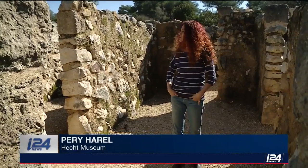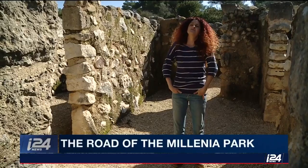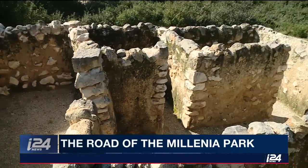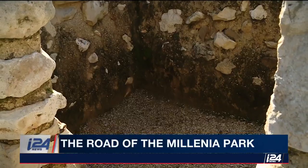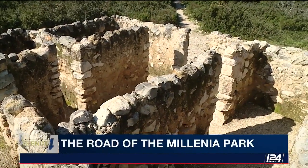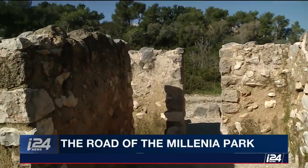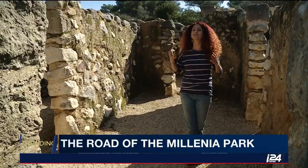One of the most interesting sites which was relocated to the Road of Millennia is the Four Wings House, also known as the Israelite House. It's typical to the Iron Age 3,000 years ago, but we can also see it at the late Canaanite period. It's split into 4 spaces, the main hall which doesn't have a roof. All the light and the air is coming into the house from here. The whole concept of windows is actually much later in history. Another room is used as a living room. Another room is used for housecraft, and another room is the kitchen and to store food.